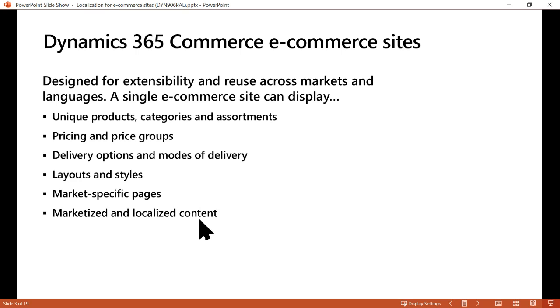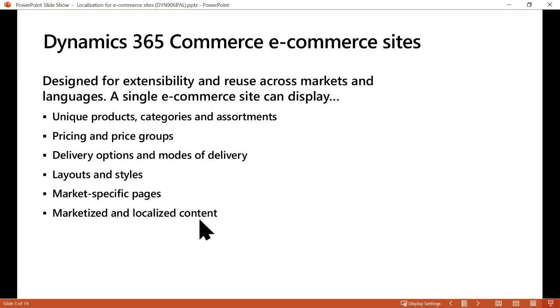And also, if your website supports multiple regions or countries, you can also use channels to create unique experiences for your customers in those specific countries or markets. That's essentially what I mean by marketization.